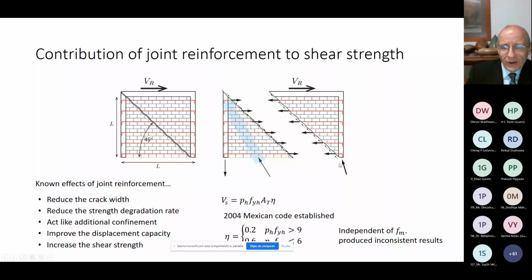So the masonry is responsible for any resistance of the wall. But anyway, we have in our minds that we provide horizontal reinforcement, and we attribute some contribution of the reinforcement as if it were directly participating in the resistance of the forces. This is not the case. Only the masonry is providing resistance. And this is a very important concept, because it's not possible for a formula that gives the contribution of the reinforcement not to include the strength of the masonry. It is absurd. And so that was our main idea when we started the experiments.